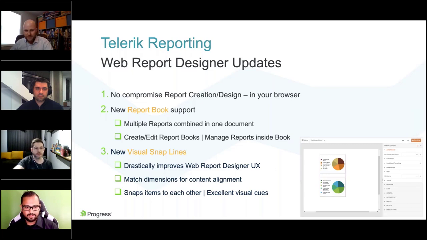Okay. And then snap lines, because when you're laying things out in a report, sometimes it may not be apparent that your text box is one or two pixels left or right of the other one. But when you render that report and now there's 50 rows, it's going to be very apparent. So alignment is key. And again, these are the kind of very desktop-y things that we are now able to bring to the web, which is amazing.